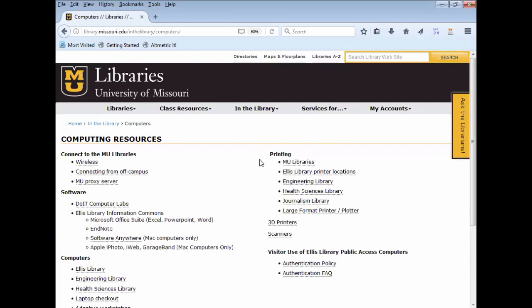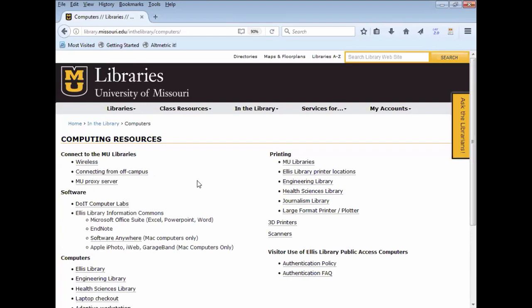And $10 is significantly cheaper than if you go to Office Max or Office Depot. I think when I was looking at mine, it was something like $30, $35 to print it off at Office Max, or whichever one is at the corner of Providence and Broadway. Office Depot, thank you. It was $35 at Office Depot. It's $10 in the library. So we do have a lot of that equipment.